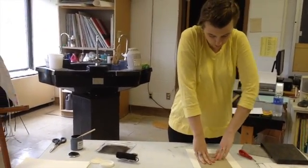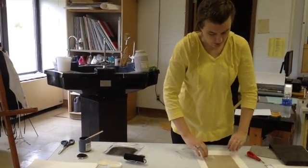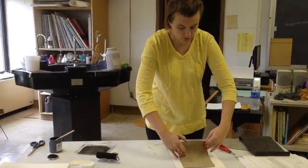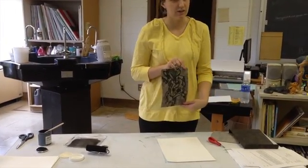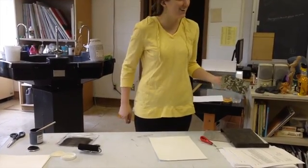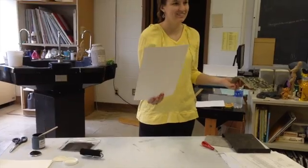So once you feel like it's pressed down all over evenly, you're going to take it either from the bottom or the top and roll it up your paper. And I did not get enough ink on that. But if you had enough ink on that, it would print onto your paper. Yay! You can see kind of the outline.